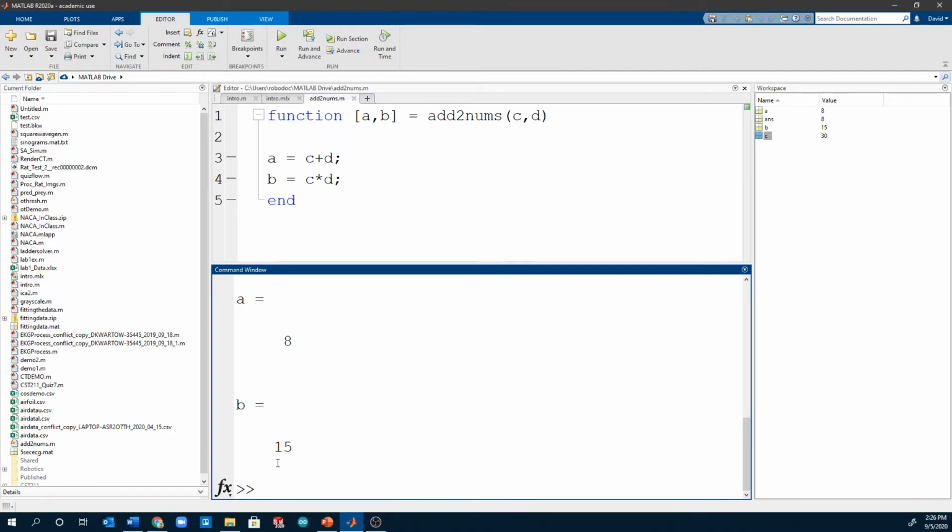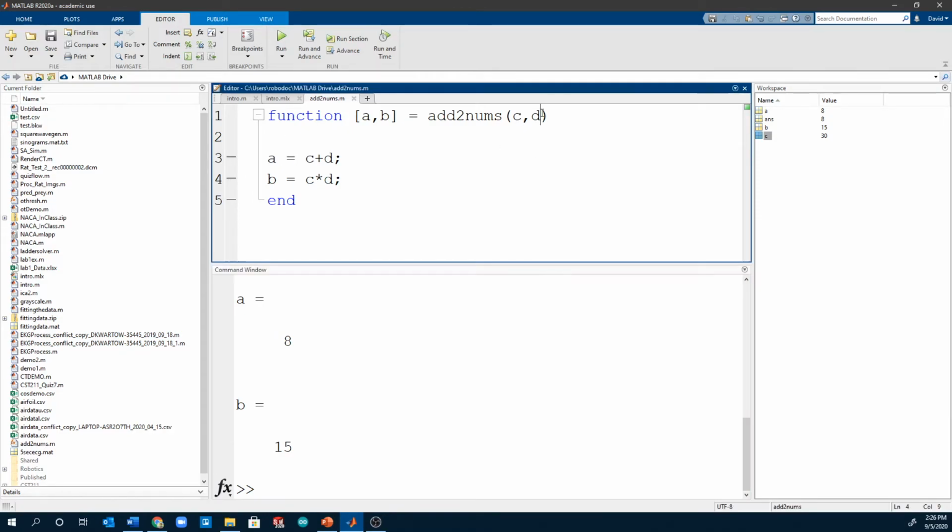Now, this becomes really important in MATLAB because there is no pass-by reference or pass-by value. That doesn't exist. You can also use the nargout and nargin commands if you want to allow your function to take differing numbers of variables.